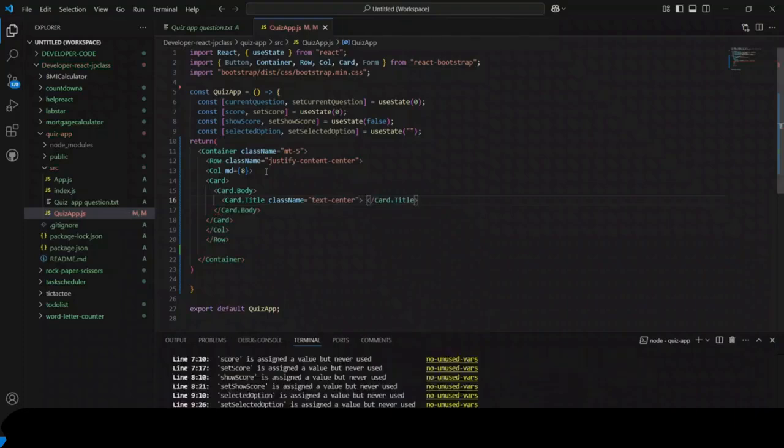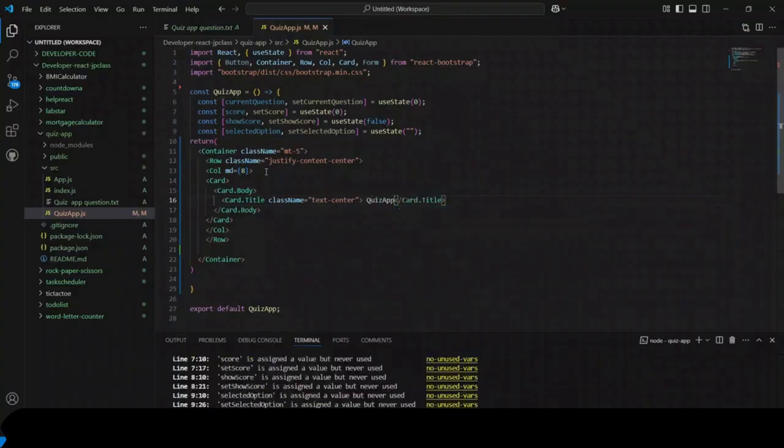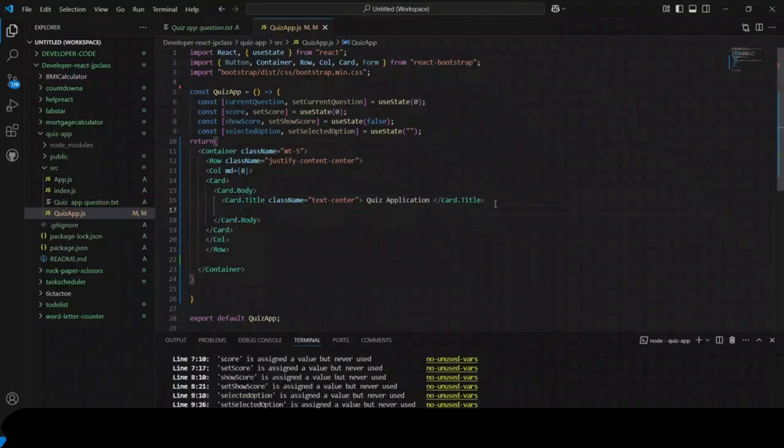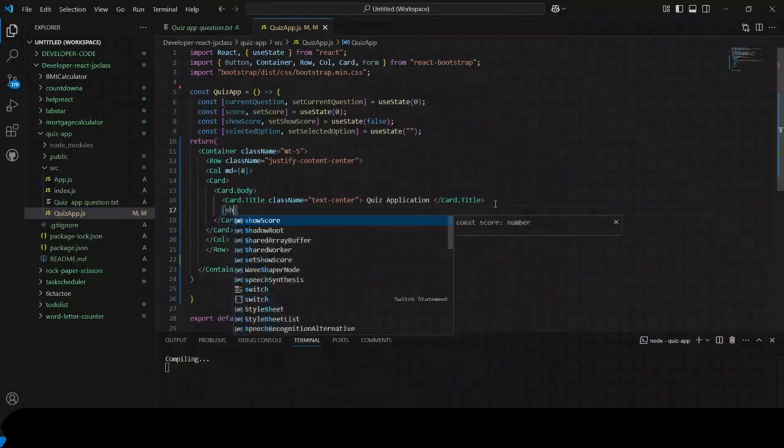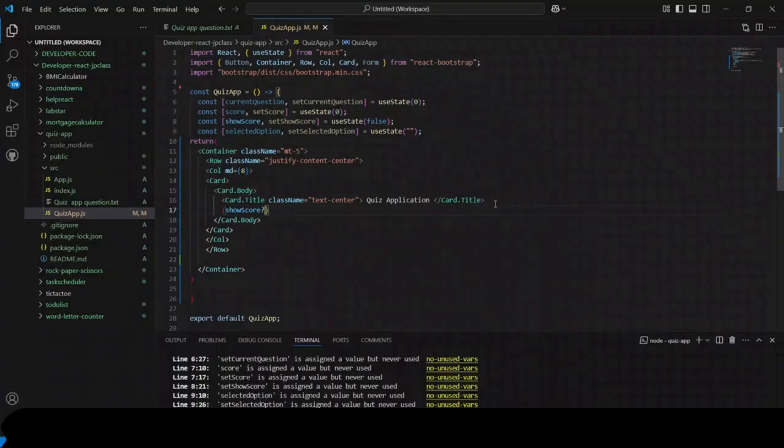Here we write quiz application. Okay, then we go for showScore. ShowScore question mark, this is a ternary operation.